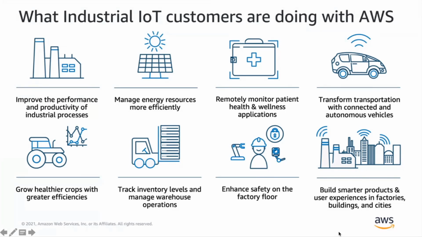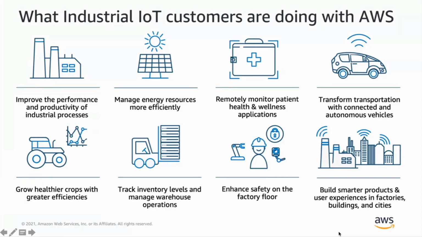And then we've got things like transportation. So we've got things like V2X. We've got generally the car industry and autonomous transport. Then we move into crops and health, and we go, okay, well, there's lots to do there. We can look at soil sampling. We can look at robotizing tractors. We can look at spraying. We can use drones to look at a field in its largest state. And we can gather, it's all about gathering data there. And then we've got things like inventory tracking, factory safety. But then we've got smarter products and experiences.